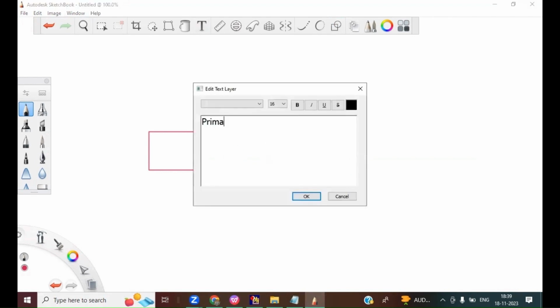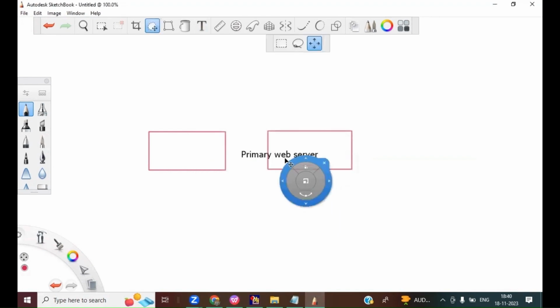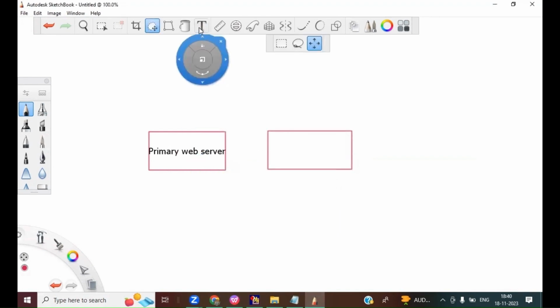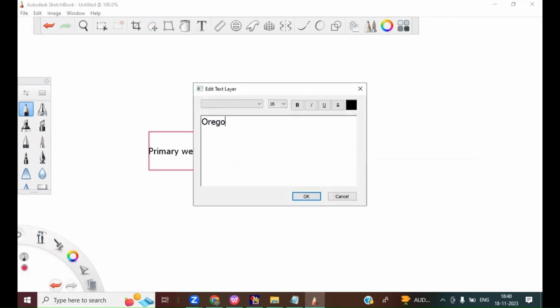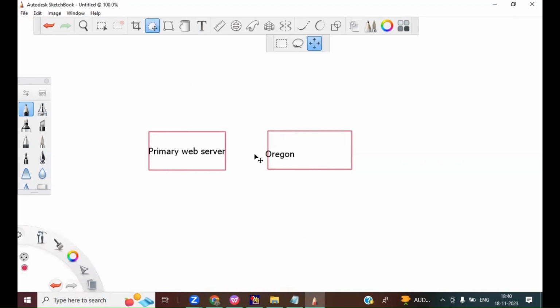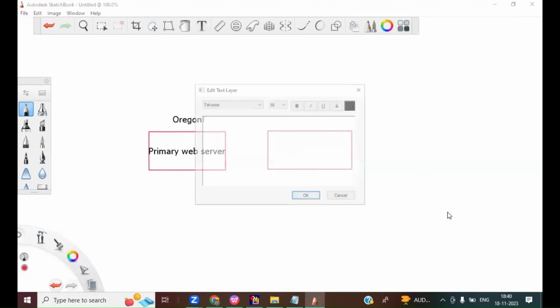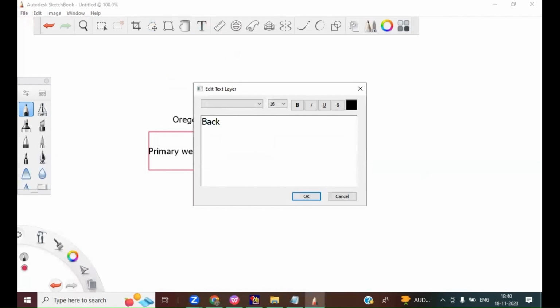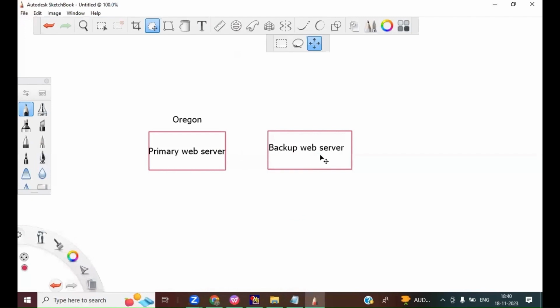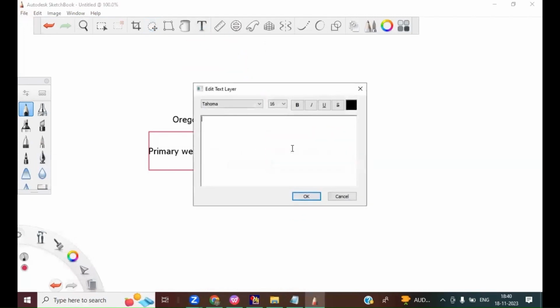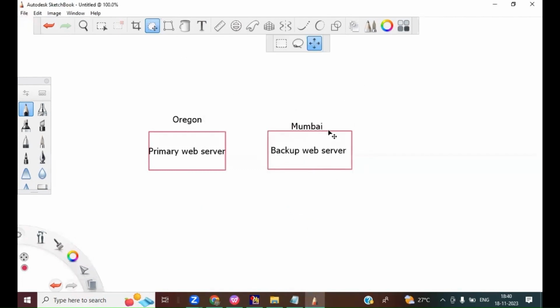Let me call this the primary web server, and let's say this instance will be running in the Oregon region. And let's have a backup web server which is going to run in the Mumbai region. Right? So this is the scenario I'm taking.